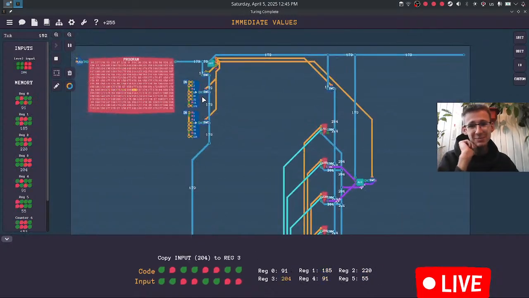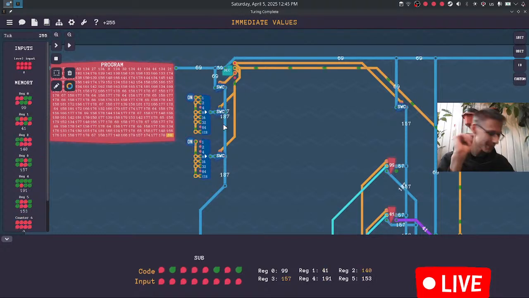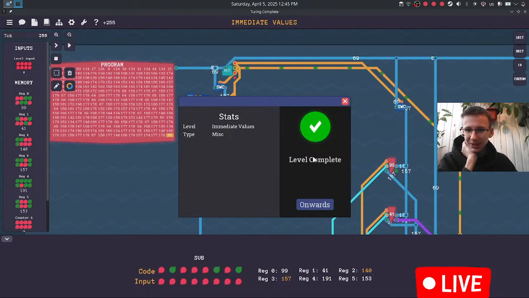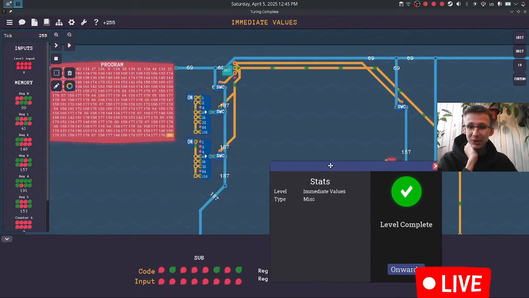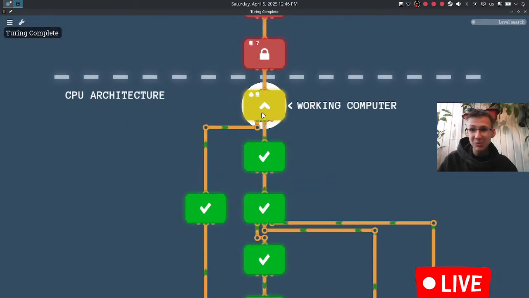Well, I'm kind of proud of myself for coming up with this, and we've unlocked a new level. Oh my god! So yeah, when we have special instructions, I'm just overwriting the copy instruction to copy from a special location to the value, to the special output. Onwards. Okay. Oh my god.